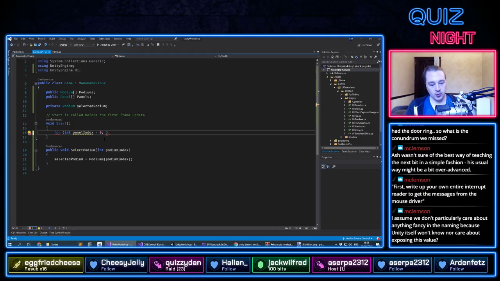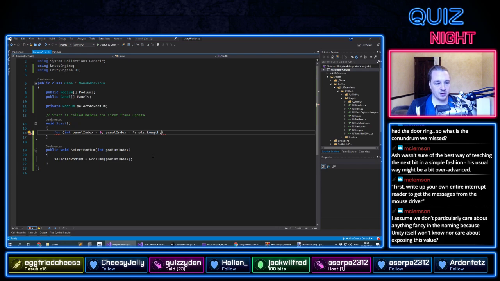The next section is the condition for where the loop continues, so we want to keep looping so long as panel index is less than panels.length. As long as the index is still less than the length of the panels array, we can continue going.